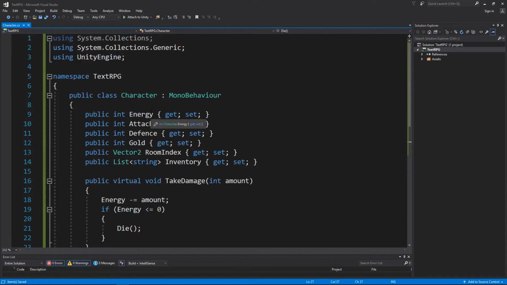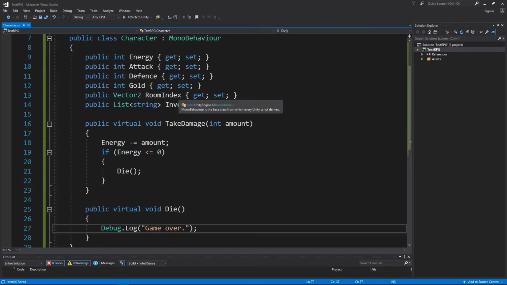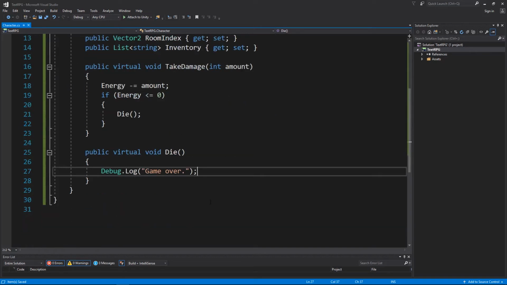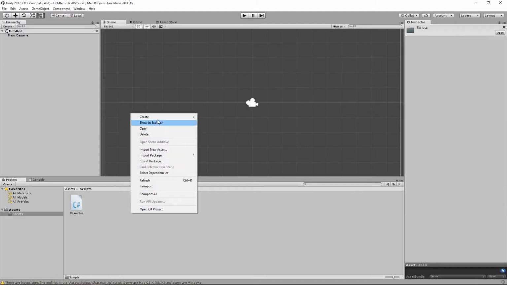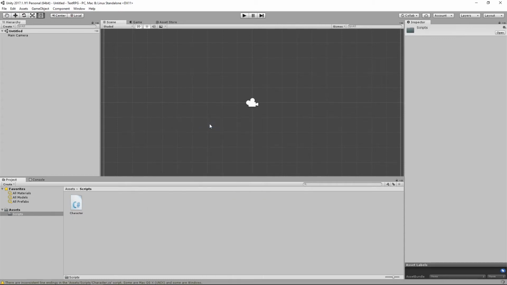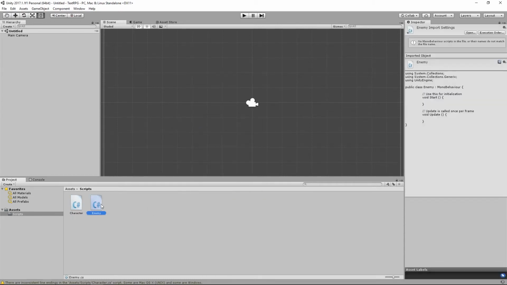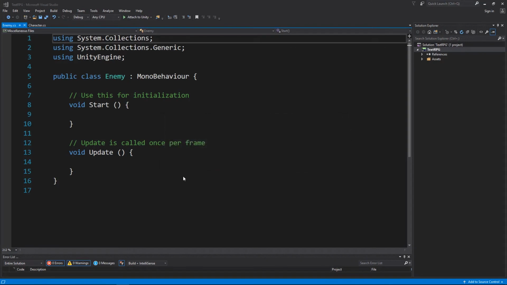Now what I want to do is I want to create an enemy. So we can define an enemy that will use this information however we would like. Back into Unity, I'm going to create a new C# script, and I'm going to call it enemy. Just like that. Open that up, reload solution, just to make sure we got everything talking to each other. Save character there. And now enemy. This is where it gets fun.